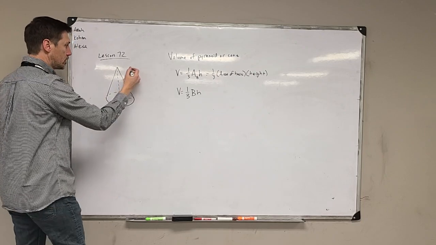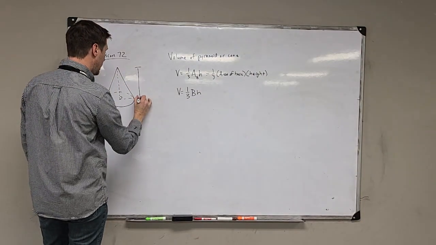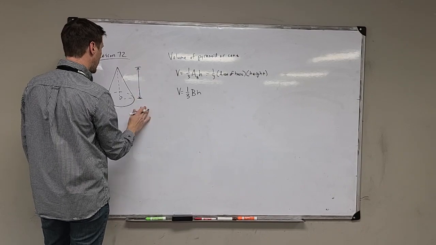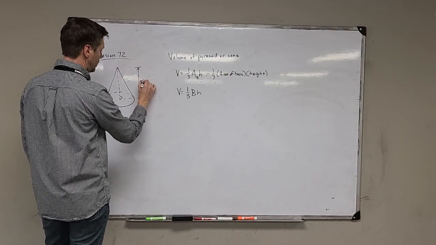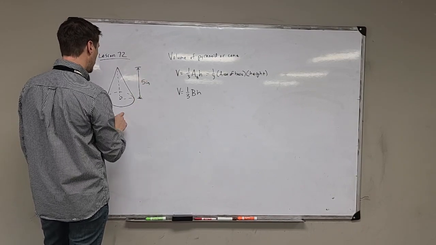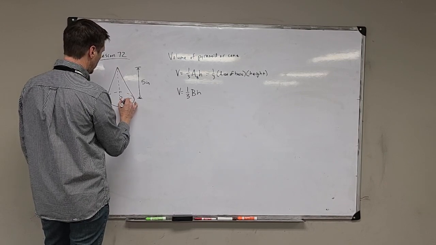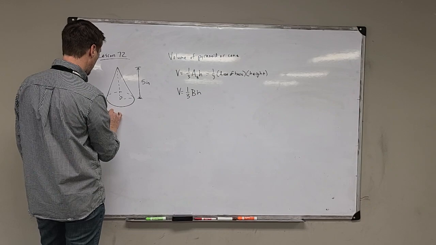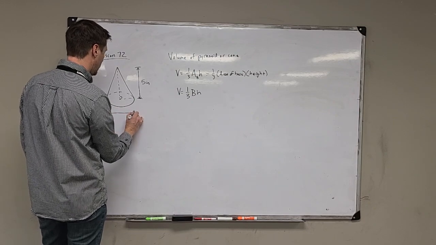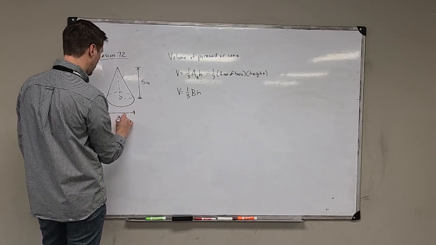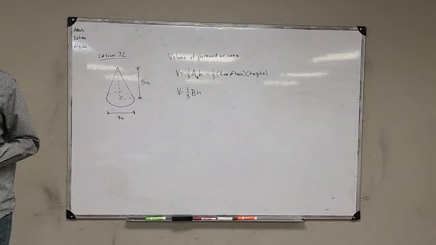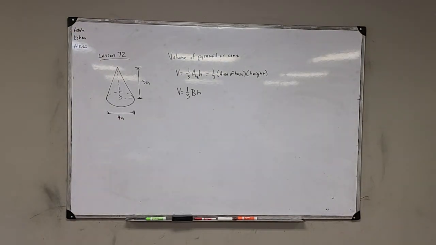All right, so let's just do a quick example for this one here. Let's say that we said the height of this guy was 5 inches, all right? And we said that the radius right here, and we'll just do the whole diameter. We'll say the diameter of the bottom here is 4 inches, all right? So if that was the case, how would I calculate the volume of this cone?